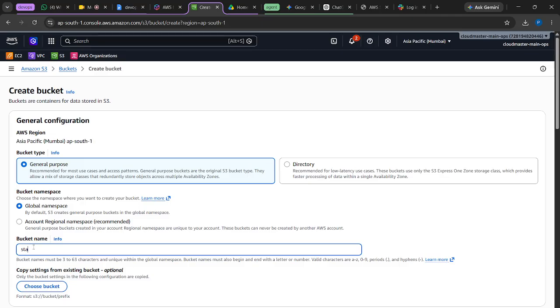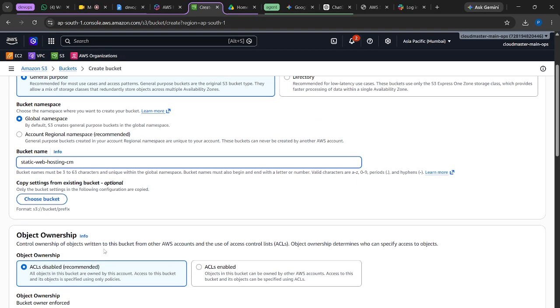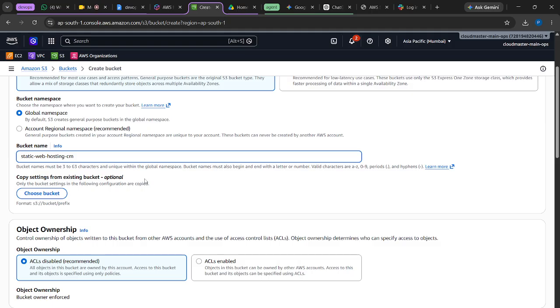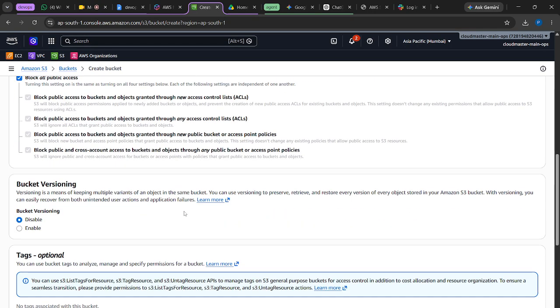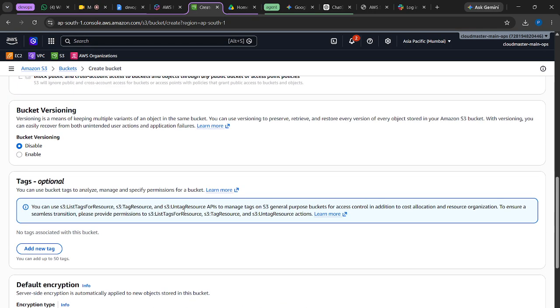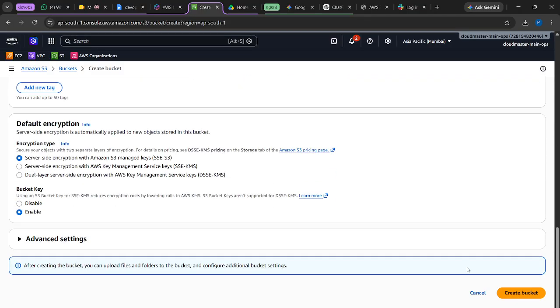I'll name it something like static-web-hosting-cloud-master, just to make sure that the name is available. Hyphens are allowed in the bucket name, and I'll create it with all other default options. I'm not going to touch anything. Create bucket.